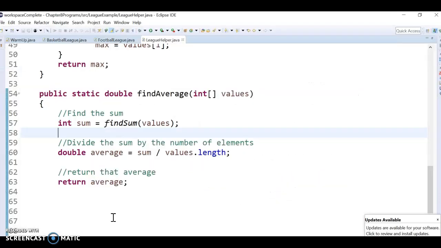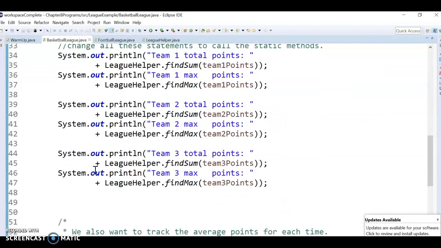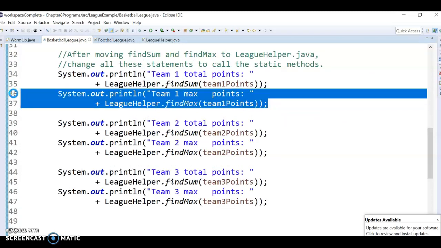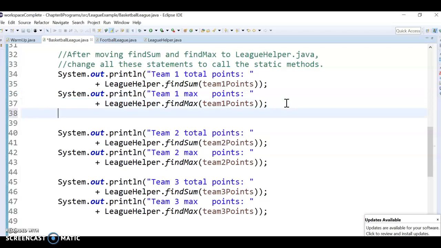Okay, so now I'm going to use that method. Now that I've created it, I'm going to call it, send in an array of ints, and then it'll return a double. So if I go back here and look at how this is being done, I have the max points and the total points. So I'm just going to add another one for each team that is the average.